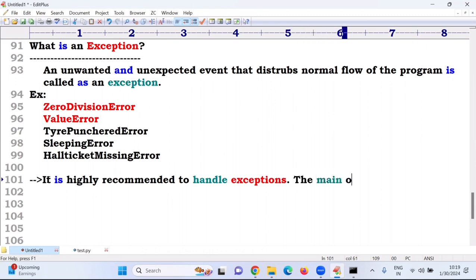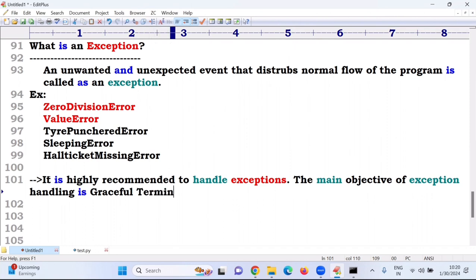The main objective of exception handling is graceful termination of the program.